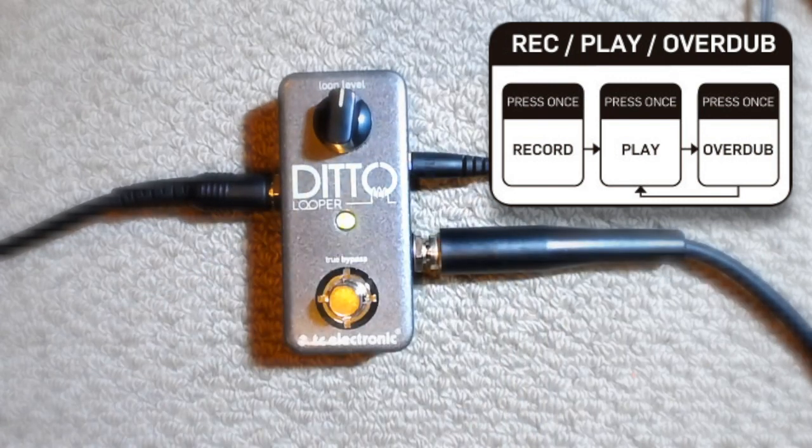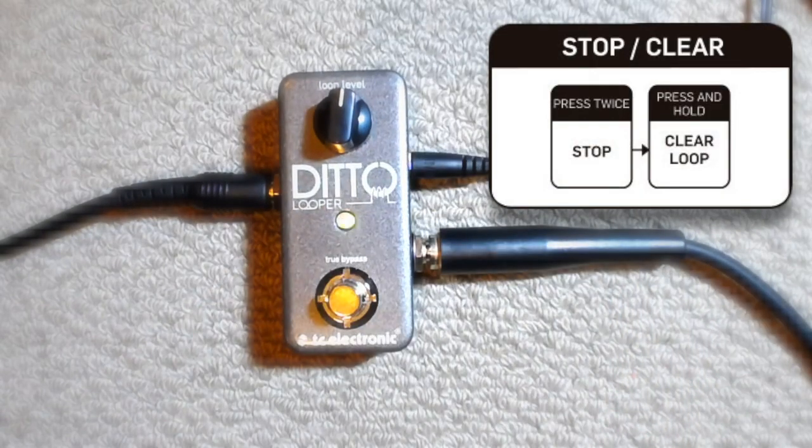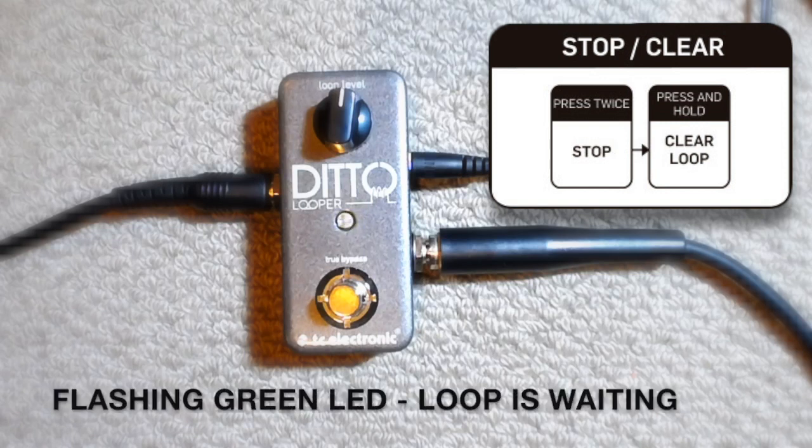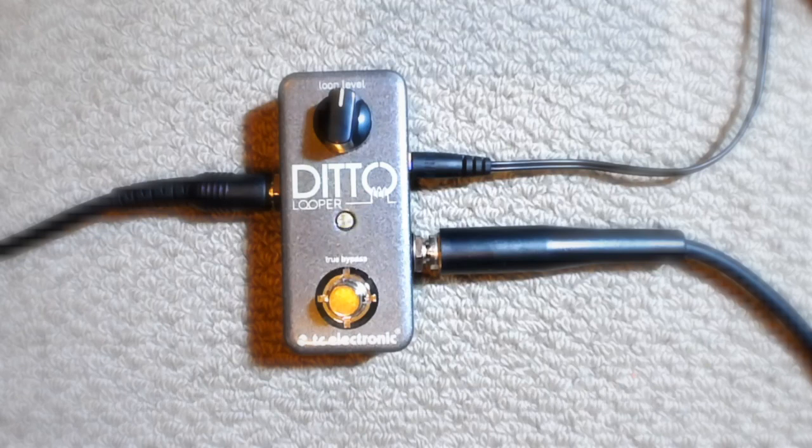Just listen and see how well I did that. Okay, so that's not too bad. Fairly seamless. We've just double clicked to stop. And when you've got something in there waiting to play, the LED flashes green, so that's easy to spot what's going on. If I click that now, this is not in the quick start guide, that'll go straight into play mode from the beginning of the loop.